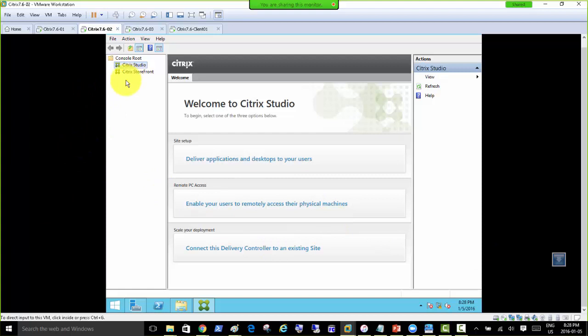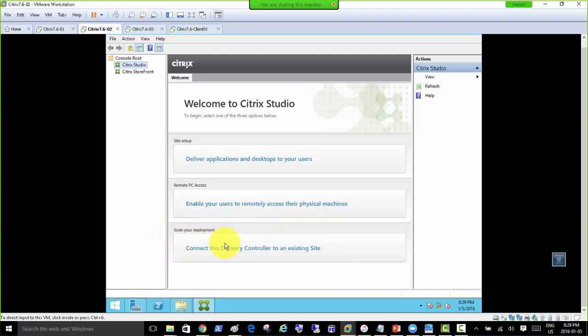The Citrix Studio, and the wizards are also here that we would want to go through. There is deliver applications and desktops to your users. This is called site setup. Remember, we set up a farm in 6.5. Now it is a site. Remote PC access, if you want to enable this for selected users to access their PC remotely and scale your deployment, connect this delivery controller to an existing site.